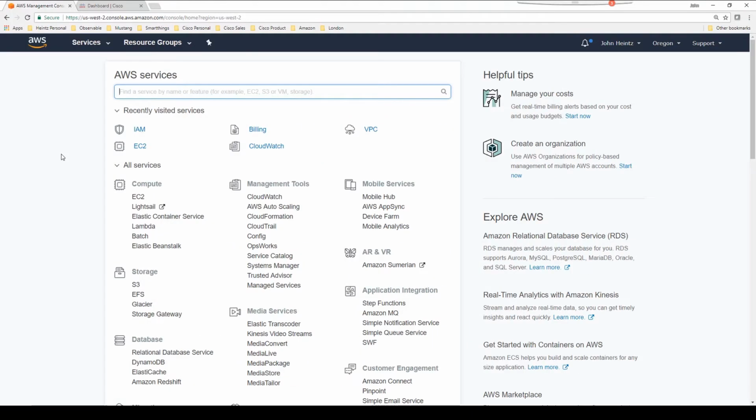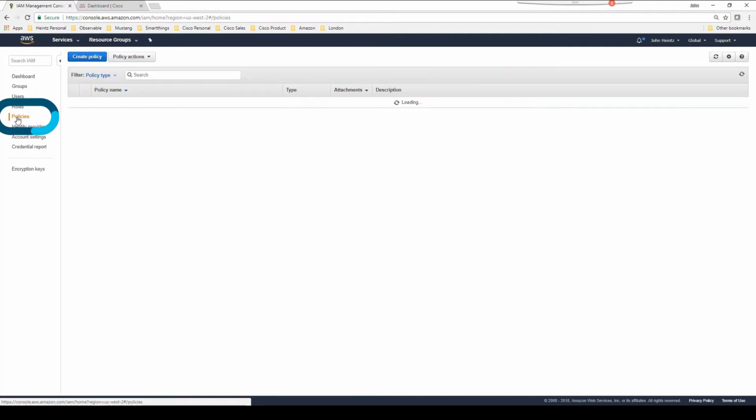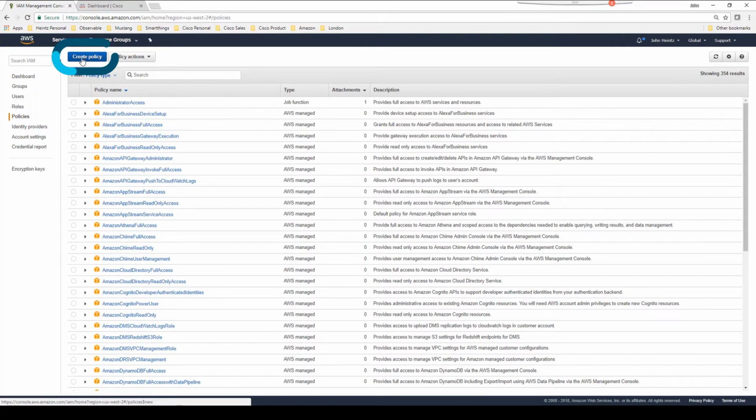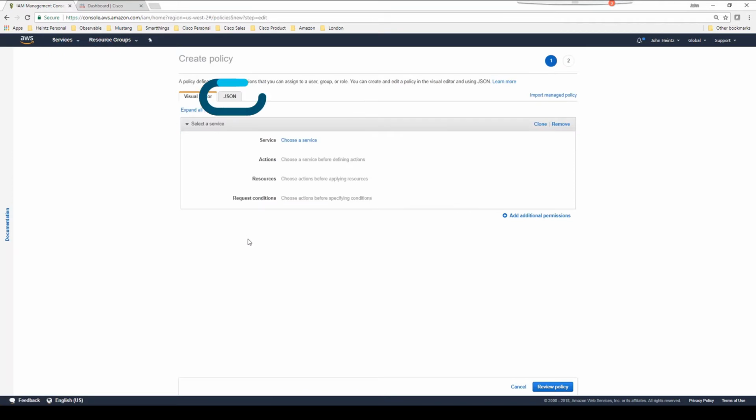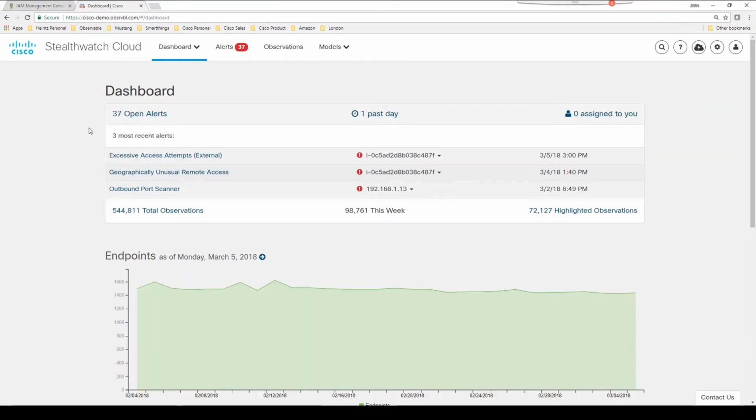Next, we are going to create the policy needed for the Stealthwatch Cloud service. You do this through the IAM service. So click IAM, Policies, Create Policy. And the simplest way is to use the JSON and then go to your own Stealthwatch Cloud portal and we'll just copy and paste permissions from the portal.